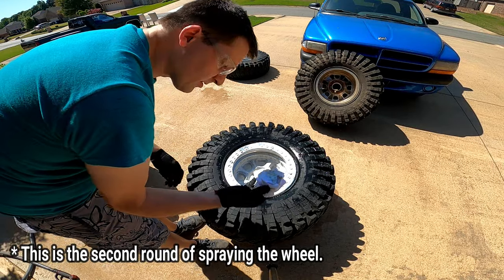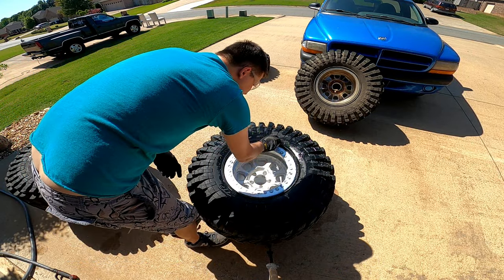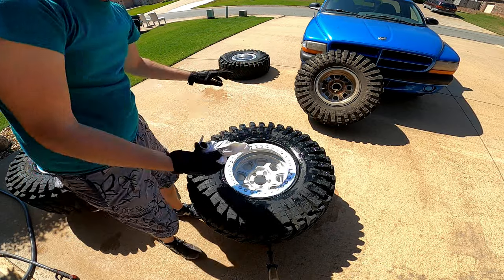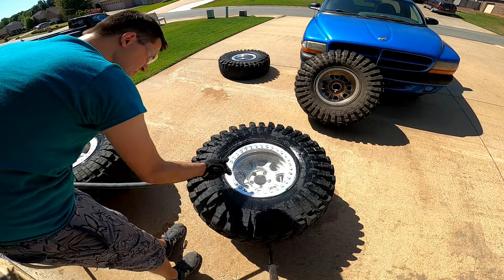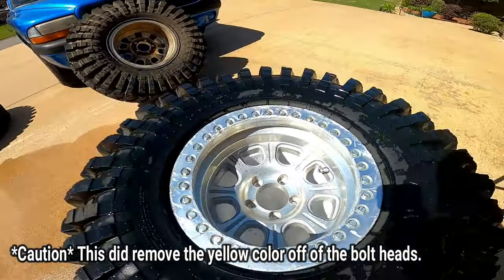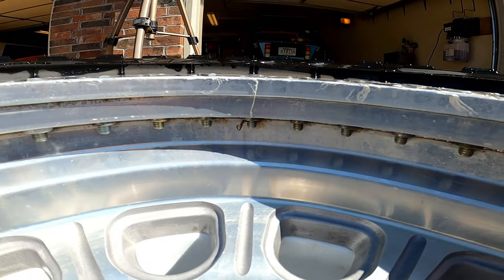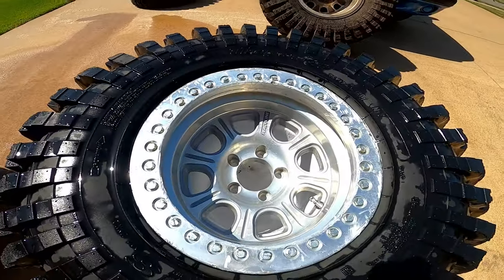All right, so one thing I'm going to do is I'm going to take the rag and go around the ring here. You see, all I'm doing is wiping it. No force at all. All right, there you go. That's two coats on this wheel, or two rounds of cleaning, and it's all gone. You can kind of see up in here where the bolts kind of block it from getting the spray. There's a little bit left, but look at how much cleaner that is. No elbow grease.